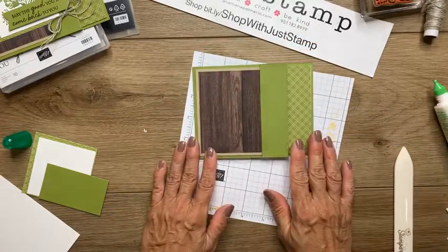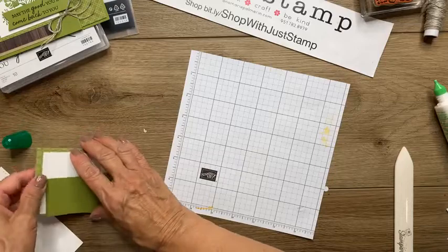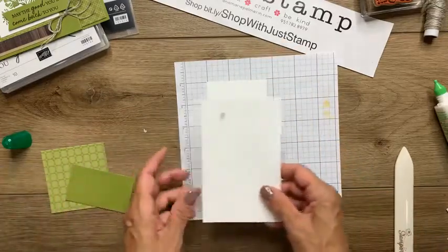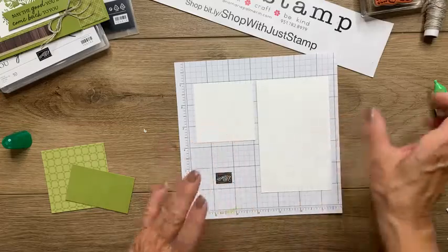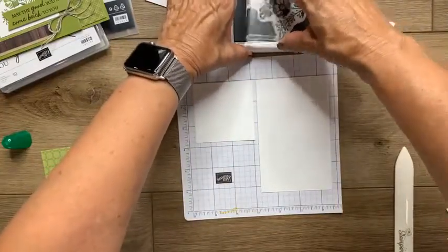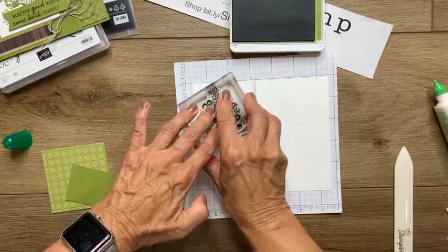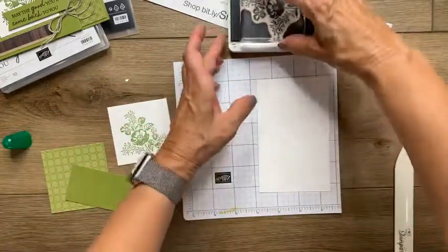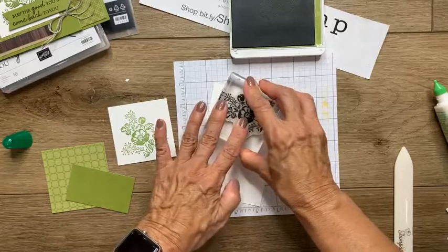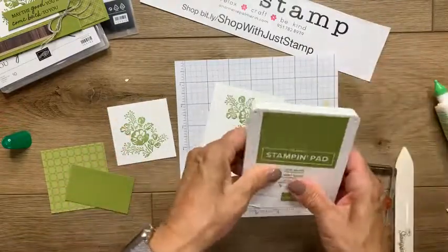All right, so now before I go any further, I'm going to go ahead and do my stamping. I'm going to put that aside for now. I am going to stamp on my measured basic white. This is 2 3/4, and I'm also going to do a second layer that's going to be die cut. So still in Old Olive, monochromatic, and I'm going to do it kind of at an angle, pressing down firmly. And then I'm going to do a second image that I'm going to die cut, and then it's going to be layered to peek off of the focal point. So there we go. And I think I'm done with the Old Olive.